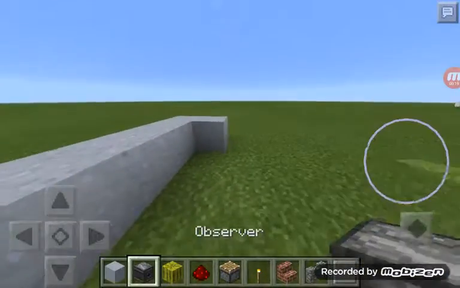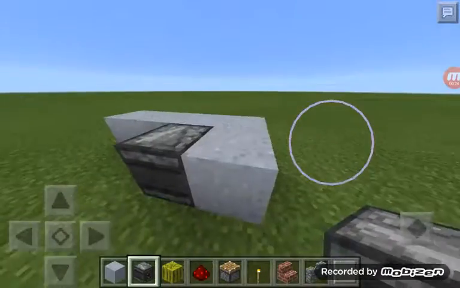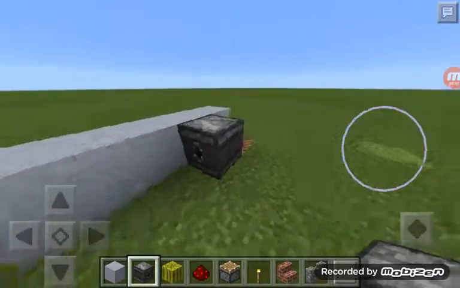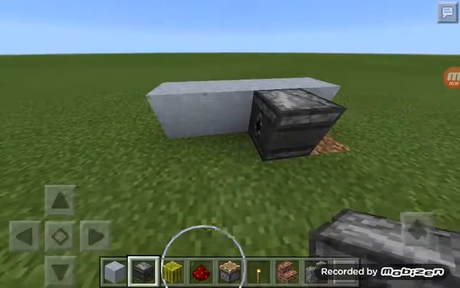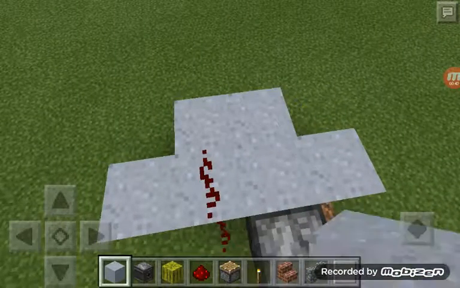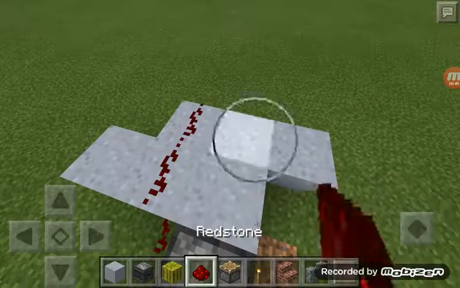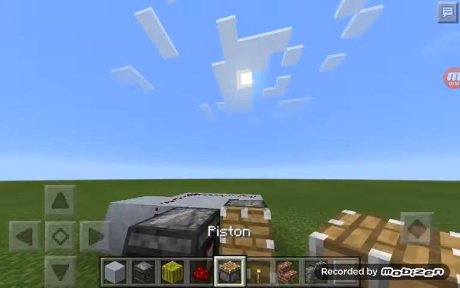So, I got the observer. Let's place it here. So then we got it like that. That's the input there. And the output. Right, so what we want to do is this. I want to place and then leave that block because it needs this.